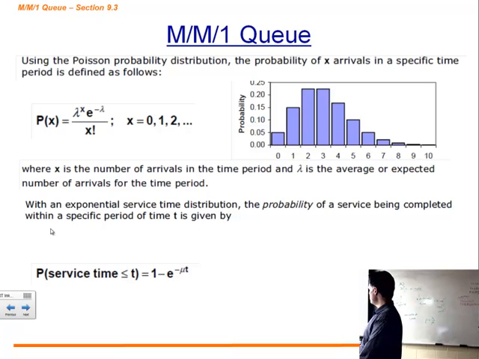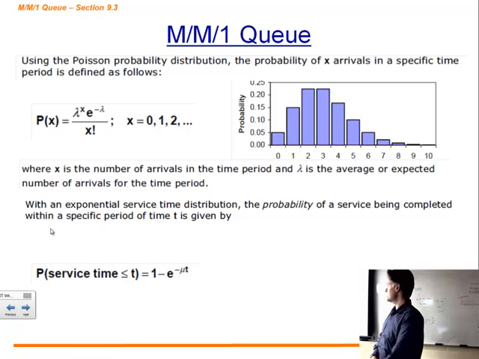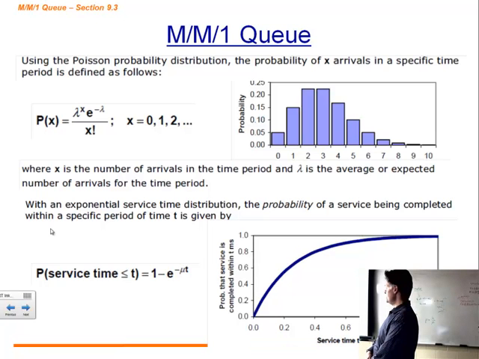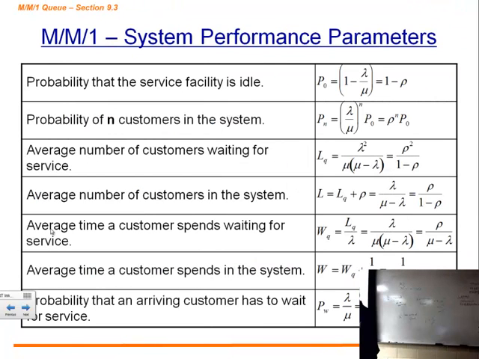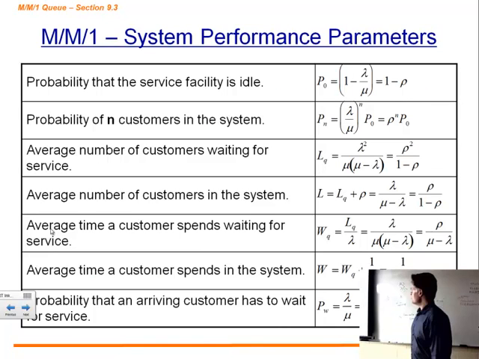And so the probability that if somebody comes in right now, they're going to be finished before, say, t seconds later, that probability is 1 minus e to the negative mu t. And remember what this curve does. It starts out at 0 if t is equal to 0, but it increases very quickly, exponentially close to 1. So as t gets longer and longer, the probability that the customer is already gone approaches 1 exponentially. All right, so this is what we really need to know for today, and I'll step through this slowly.